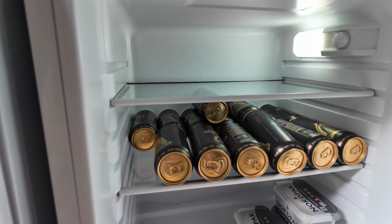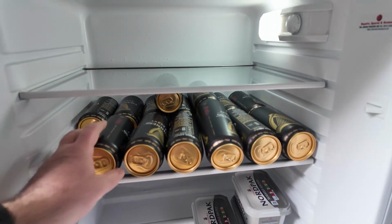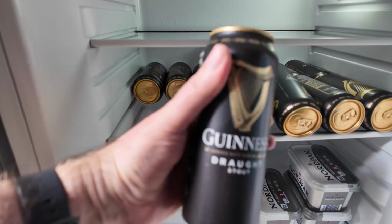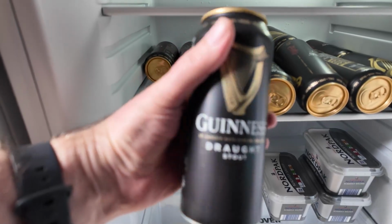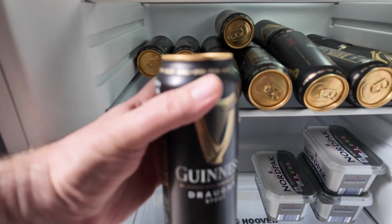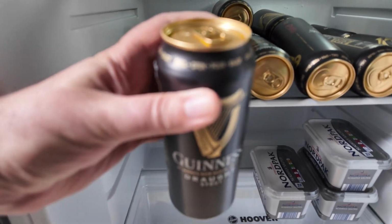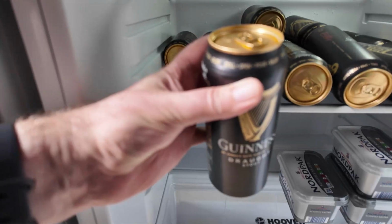What I'm going to show you is the Guinness Nitrosurge using standard draft Guinness. I haven't got any Nitrosurge cans. They're a bit bigger than your normal draft Guinness cans, and the beer in the Nitrosurge cans is actually flat. But you can use standard draft Guinness in it, and you might be thinking, why would you use a Nitrosurge if you've already got draft Guinness? It does actually make it creamier. It gives you a pulled pint of Guinness. So I'm going to show you how to use standard draft Guinness with your Nitrosurge.